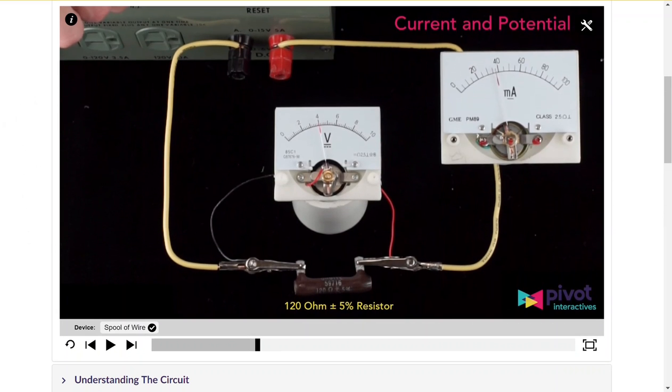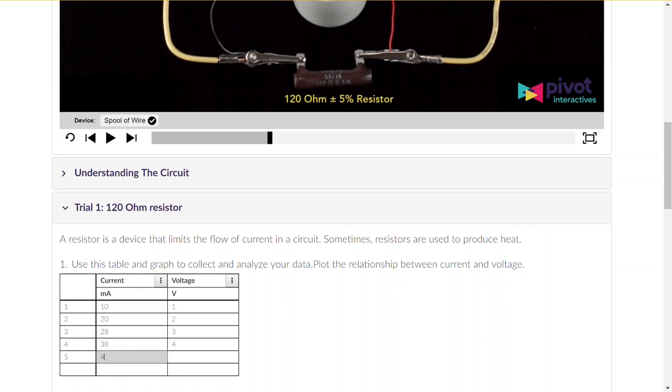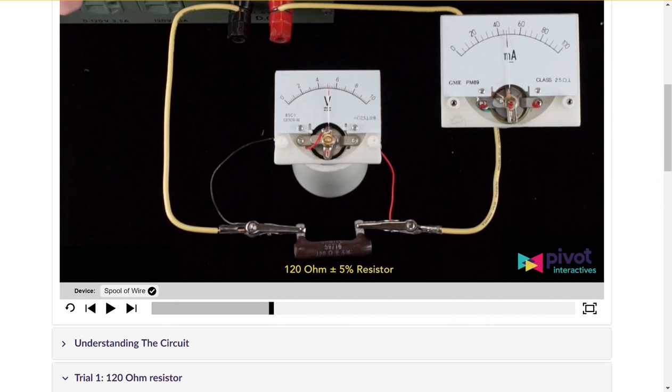Alright, so remember when we're trying to look at a relationship between two quantities, we want to get at least 5 different data points. So I'm going to try to take this as high as it can go, but now that I've got a 5th point, I know that I should have looked to see how far it goes and split up my range, but I know I need at least 5 points, so I've done all right here. So 5 volts, this looks like 45, 46. I'm going to say 46. I'm going to just keep erring on the greater side.